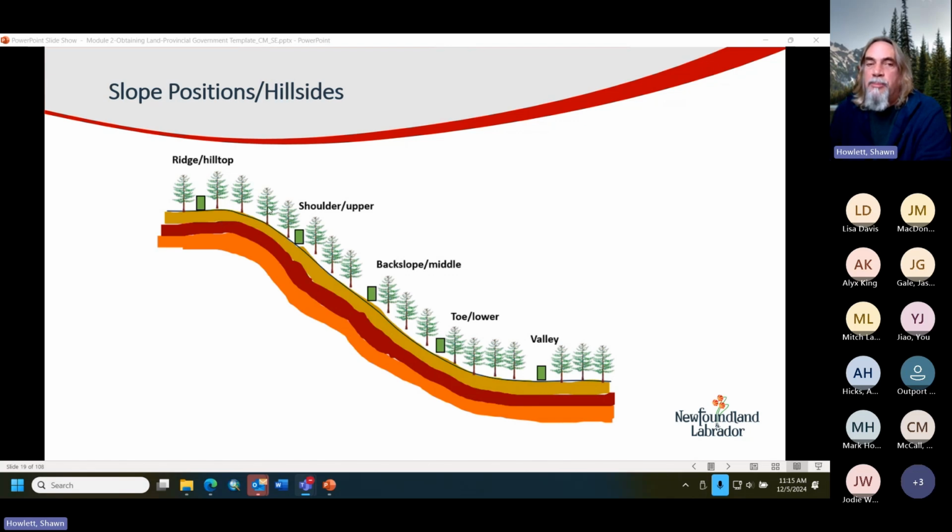And typically, the crest up here is where we would get our Cochrane soil with really good drainage. This area, mid slope and upper, would be our Pooch Cove 1. As we get down to this lower slope is our Pooch Cove 2s, which are usually poorly drained and have water for a significant portion of the year. And then our flats and any depressions is where our Torbay soils would be located and where they're basically saturated all year round.